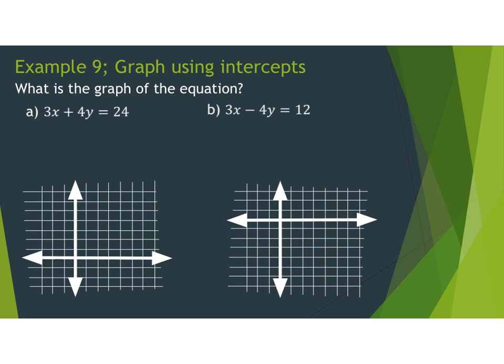These next examples are in what we would call standard form, because the x and y are on the same side, and all we have to do is graph the equation. So I think the easiest way to do that is graph the intercepts. So graph where it crosses the x-axis, graph where it crosses the y, and then just connect the 2 points. So to find my x-intercept, what you're going to do is put 0 in for the y.